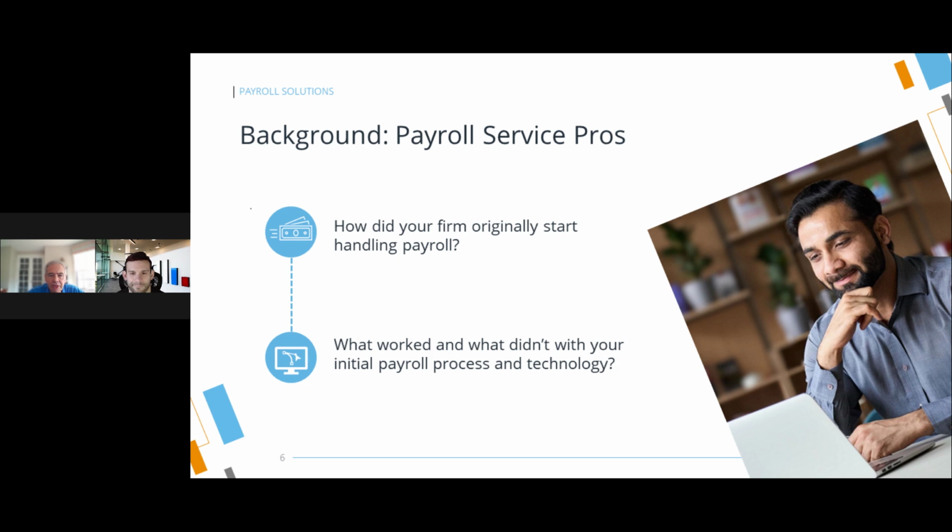And what I found was that the technology that I had wasn't really sufficient. I bought a payroll product and used it, but I was a little bit short-sighted in that regard because it didn't have a lot of the features and functions that I really needed to grow my book of business. It was okay for small accounts, but as you start to grow a little bit, people need other things from you. You've got to have a bunch of ancillary products and services. Timekeeping is one, employee onboarding. So there's a lot of things that I saw that I had to go out and get if I were going to grow that business and not stay stagnant. So that's kind of my startup session.